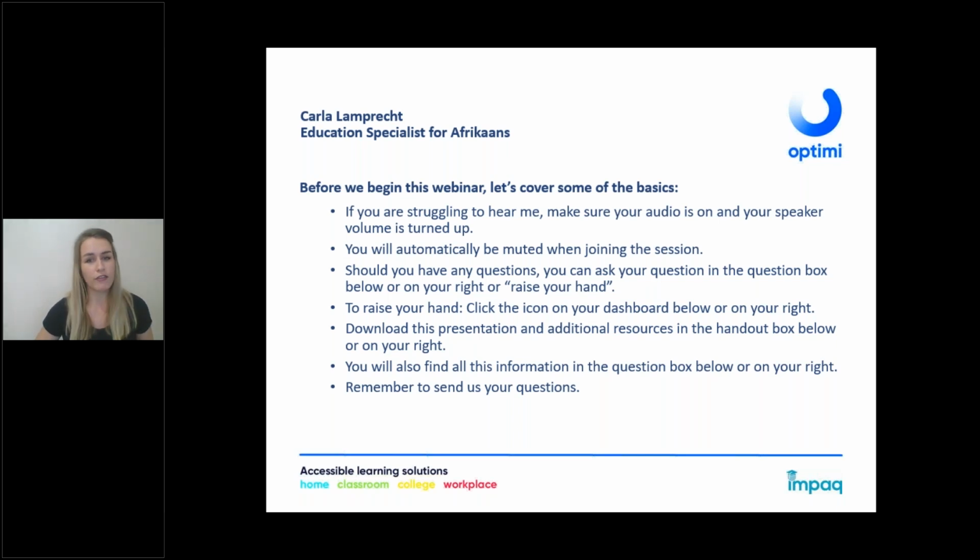Then if you have a question, you will see that there's a question box on that control panel. Please type your question in there for me. I'm not going to answer any questions during the session. I feel you will waste a lot of time if I do that, but I will answer your questions afterwards. There will be some time left where we will have the opportunity to do those questions. So don't type your question and think that I'm not answering you. Still type it, I will answer it afterwards.